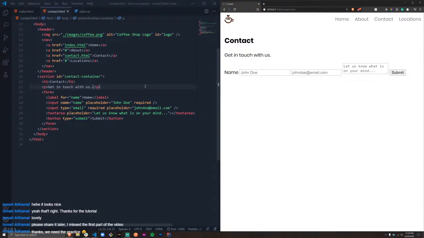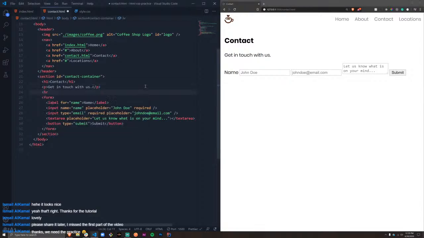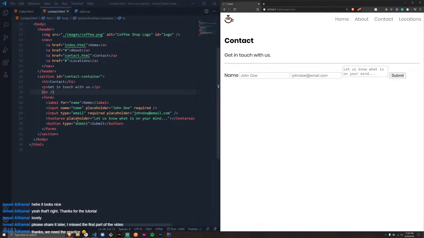And let's add that line I said earlier, the HR. That's going to add that nice little divider. It's actually used pretty commonly, and you can style it however you want.